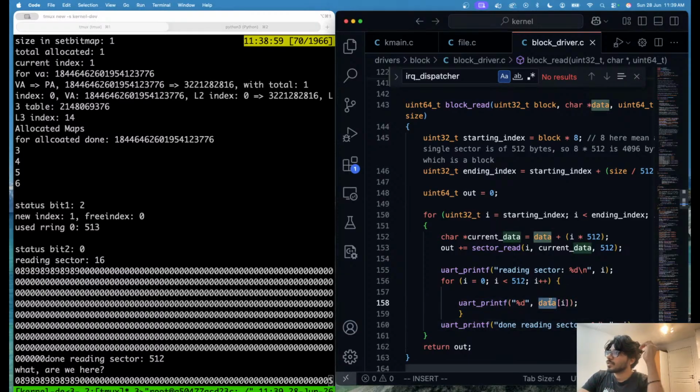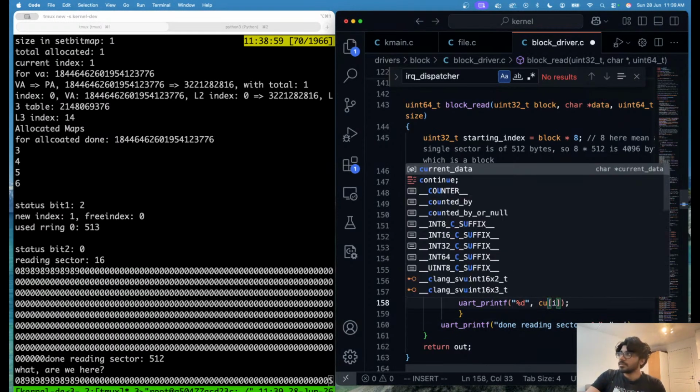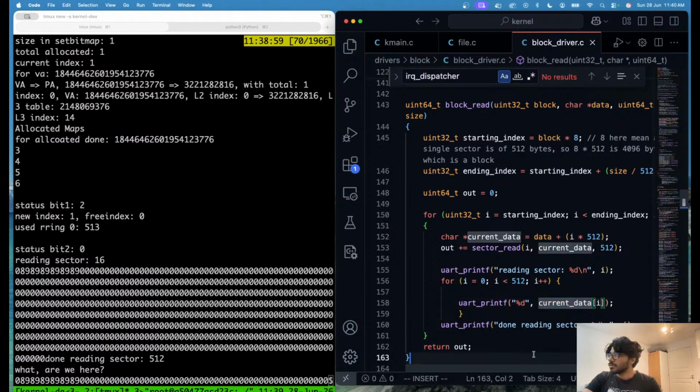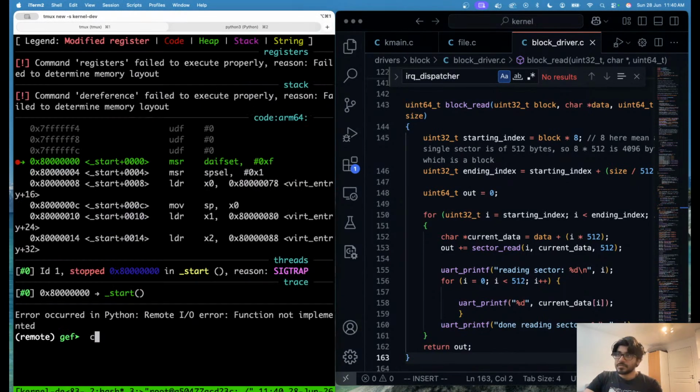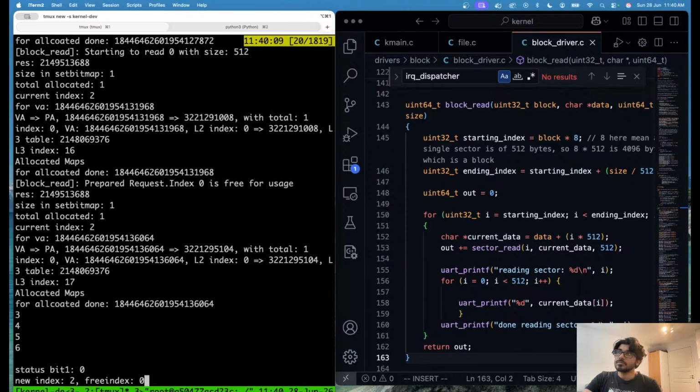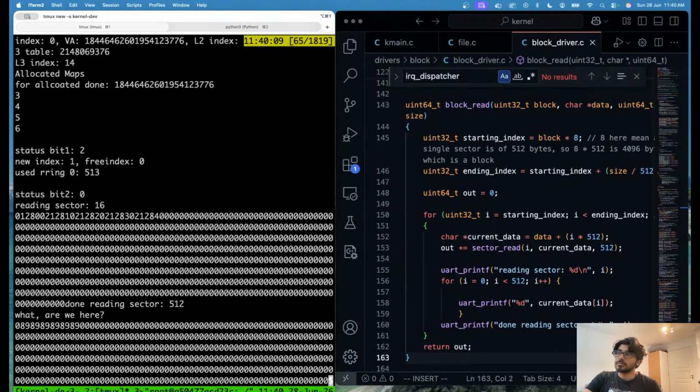Holy fucking moly. Let's put current data. Now we say we want to read from current data. Let's see what happens there. If I try to read current data, it is showing something different. That's good.